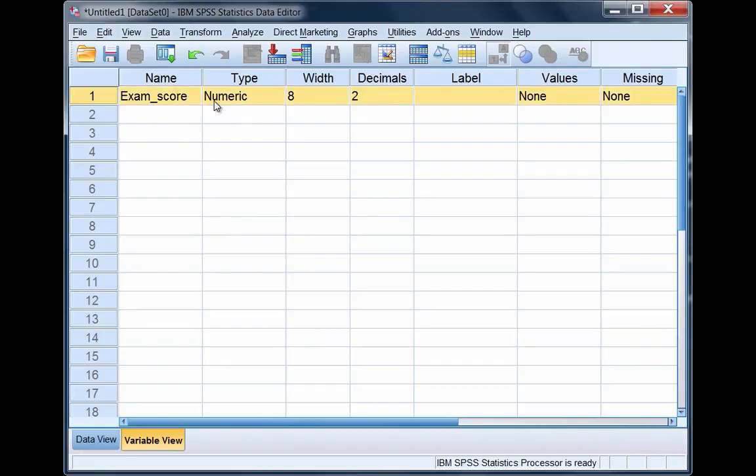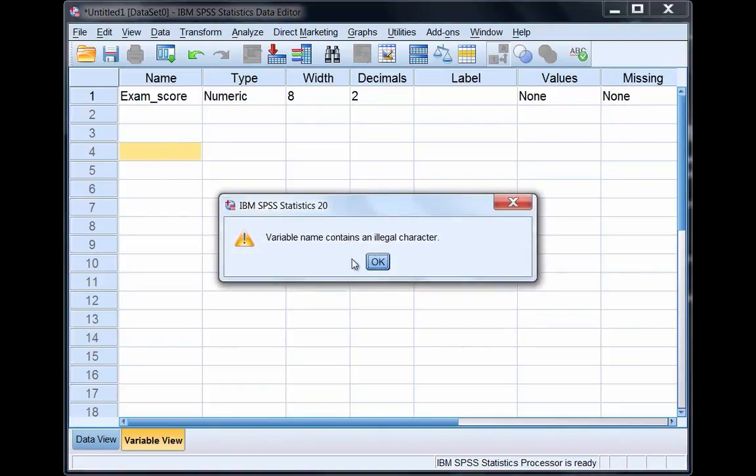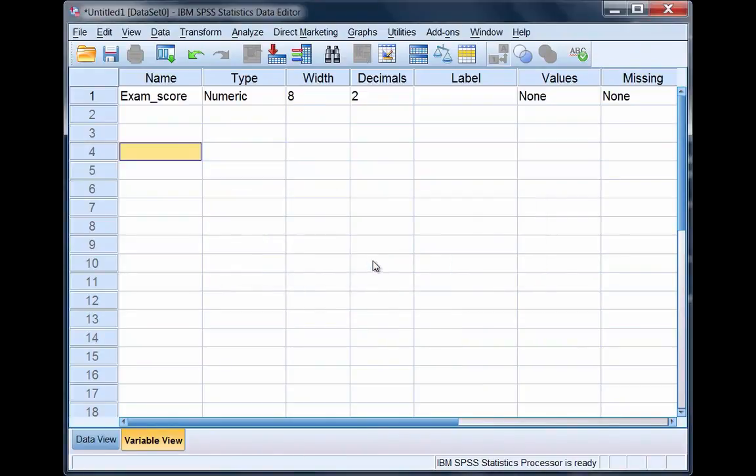You may wonder, well, why don't you just use a space? Well, I'll show you. If I try to use a space here, like that, and I press Enter, notice I get an error message: Variable name contains an illegal character. In other words, in SPSS, there's a few restrictions when you want to create a variable. Some things you can't do. And one thing is you can't have any spaces involved. There's a few other things, like you can't use a number sign, and there's a few others as well, restrictions that don't really come into play for most people, because they don't use special characters or symbols when they're creating their variable names. So instead of a space, I like to use an underscore. Once again, if you want to just type exam score with no spaces, that's fine too.